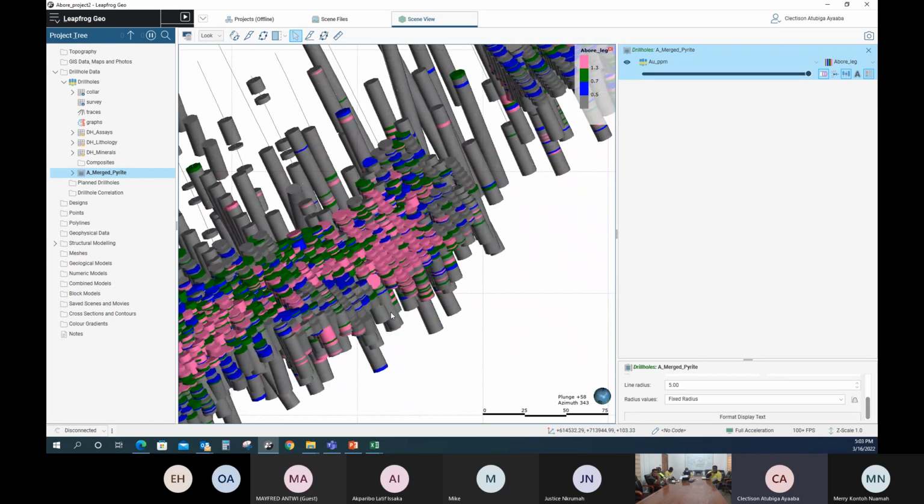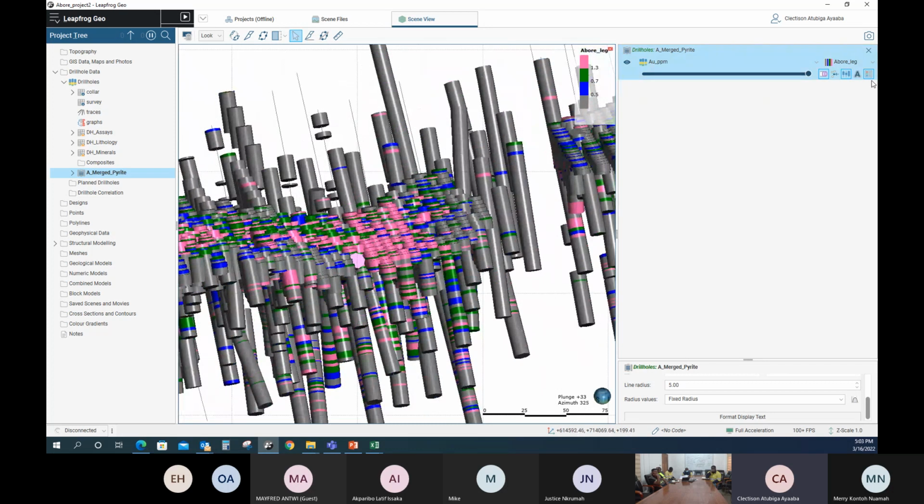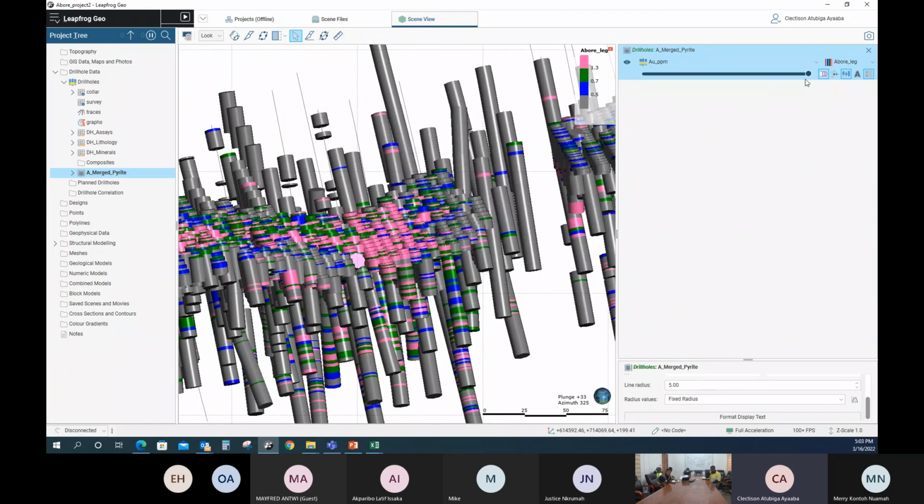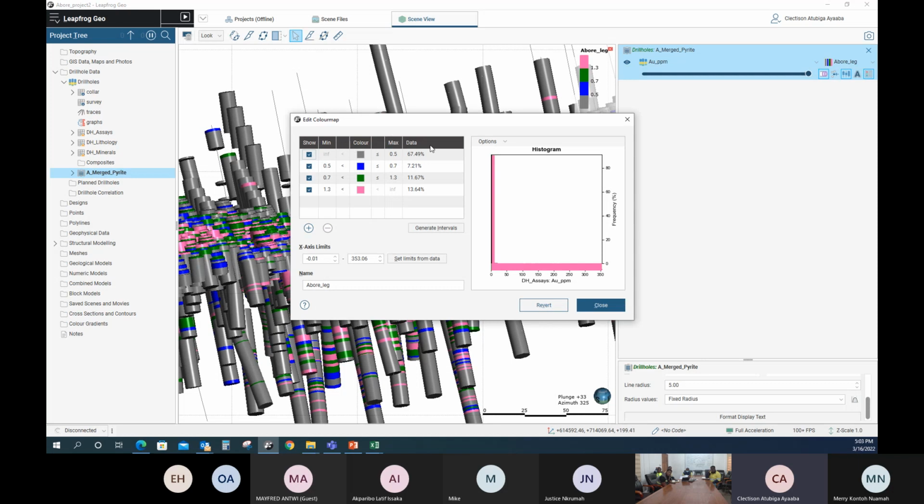I don't like the magenta color. Mm-hmm. It's not visible. I mean, it's not conspicuous. Go on yellow. I like yellow, red. So have you seen where I've gone back? I want to edit the colors. So I've gone back to the drill holes here. Yes. This one, if you click on the cylinder, you delete it. But the pencil, I'm clicking to edit it.